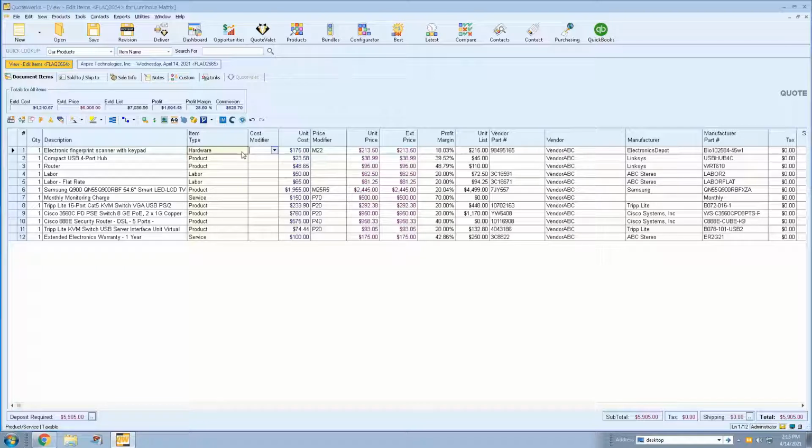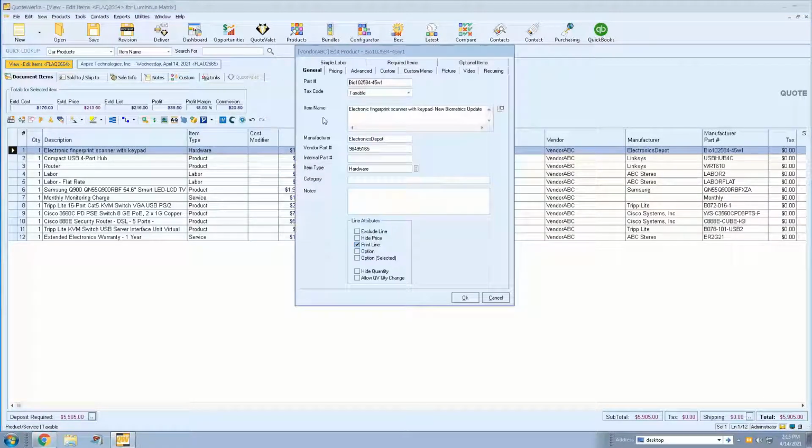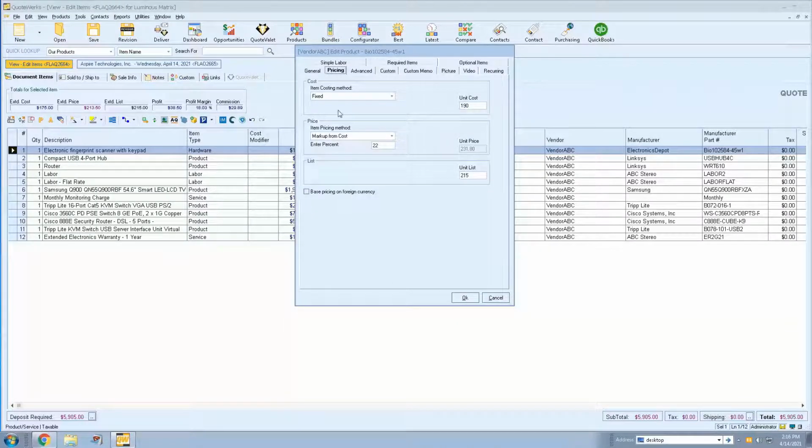So what we can do now is you actually have a shortcut. If you highlight an item and you click on this icon in your grid toolbar, this will actually open up the product definition for this item in the database that you pulled it from. So you can see here I pulled it from my vendor ABC database. There's my part number, there's my description. So now I can actually come in here, update this description, and maybe I want to adjust the pricing as well. Say, okay, my unit cost actually dropped down to $165, and we'll adjust our markup. So we'll give the customer a discount, but we'll also take a little extra as well. And then I can make that change.